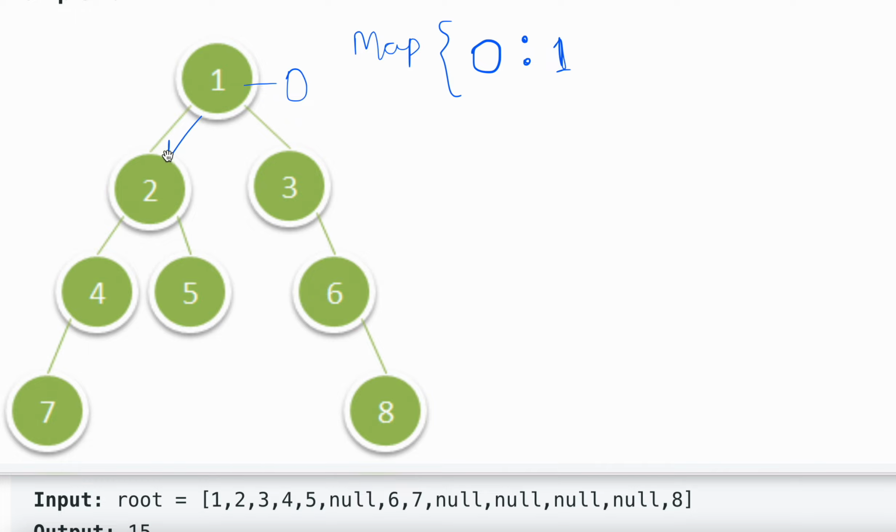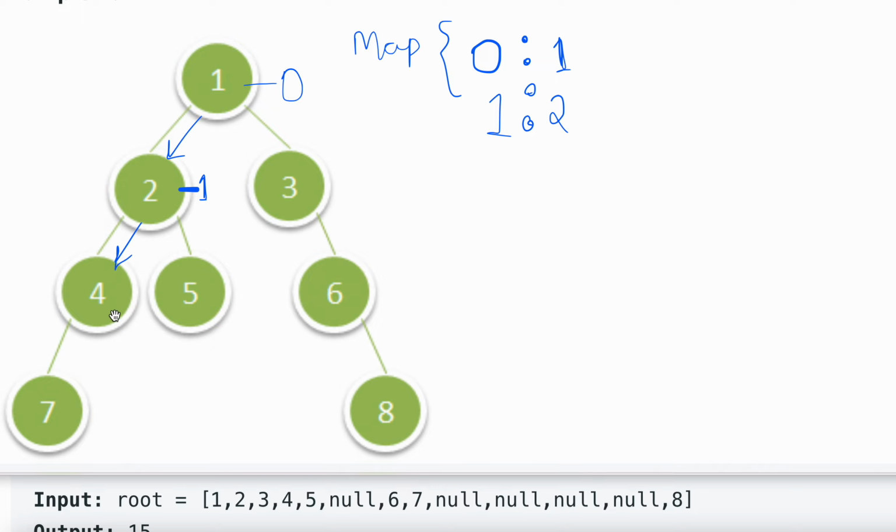Now when we call the left child, we will increment this value with 1 and call it. So the depth is 1 here. Then we will see whether 1 exists in our hash map. There is no 1. Then we will insert key 1 in our hash map, and along with that we will put the value as this node's value. Now we will recursively call this left child.